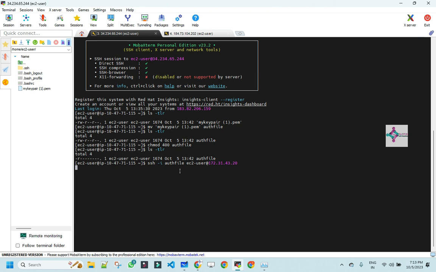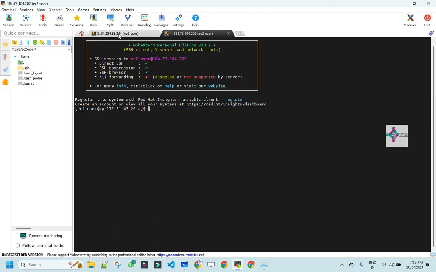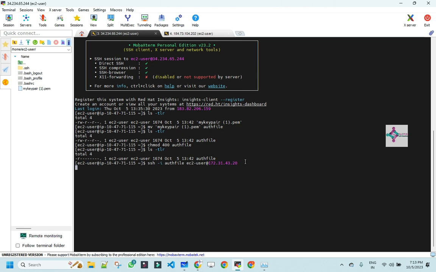So what should we do? We need to enable VPC peering. By default, AWS does not allow connecting EC2 instances from different VPCs, because as I mentioned earlier, both are different private zones. They are basically isolated zones, and those isolated zones cannot connect. If you want them to connect, there is a separate process called VPC peering, which we need to do. Let me show you how to do that.